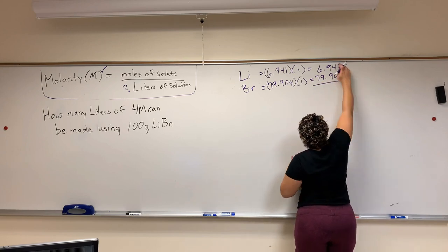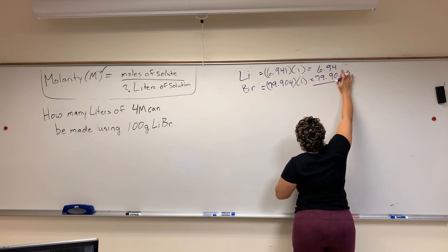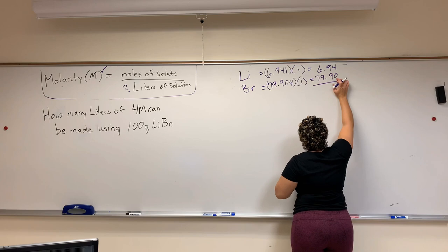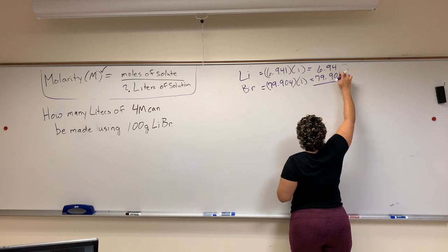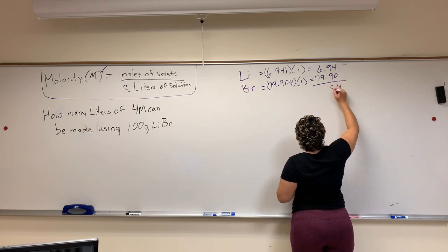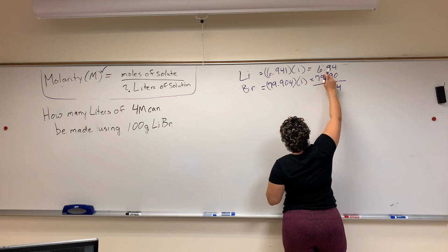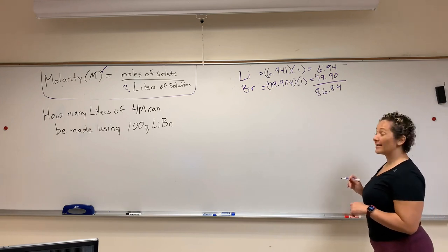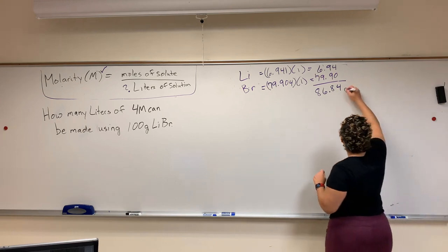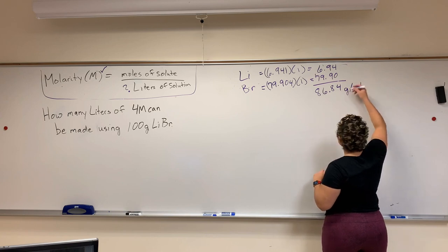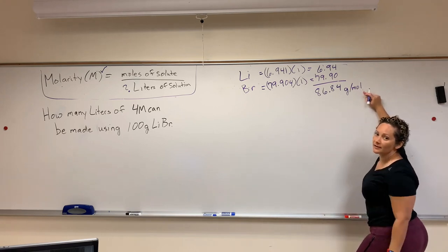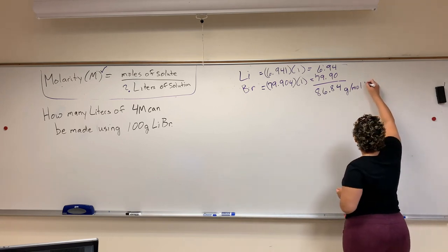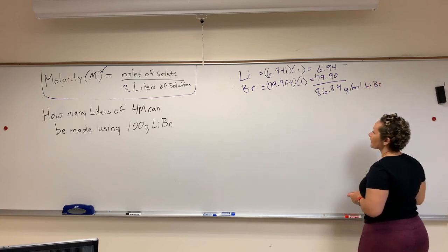Okay, so let's go ahead. We really don't need to be that far. We just need to go to the 100th place. So I just rounded according to rounding rules, and it just happened that they both rounded down. So 4 and 0 is 4, 9 and 9, 18, added up. 9 and 1 is 10, plus 6 is 16, added up, 86. So 86.84 grams per mole. Grams per mole. Look at that, now I'm getting lazy. I can write G, I don't have to put out grams every time. And mole, they take off the E, that's as close as you get. Grams per mole of lithium bromide, okay?